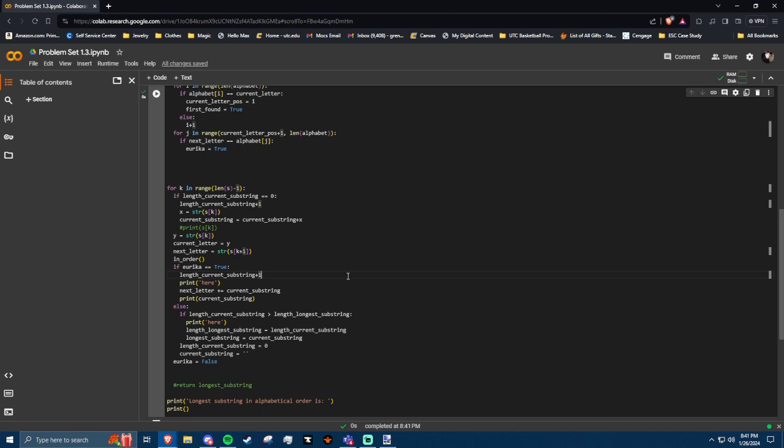I'm just gonna start moving stuff around until it works, but can I remove Eureka and just have it return true or false?